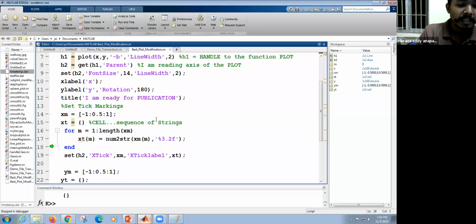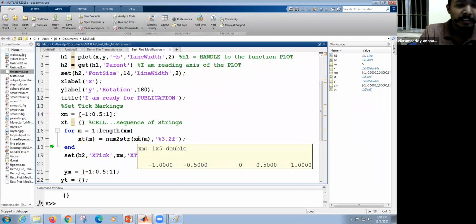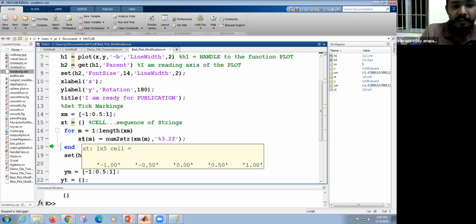So keep on doing that. So I computed, M is equal to 5. That's it. This is my last run. M is equal to 5. Now who is 5? 1, 2, 3, 4, 5. At index 5, I have 1.00 here. I pick that up, I convert that to a string, 1.00. Last one is 1.00.